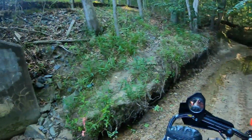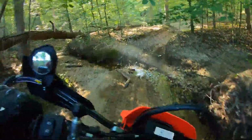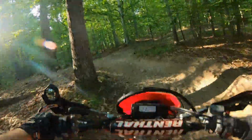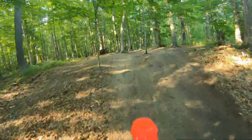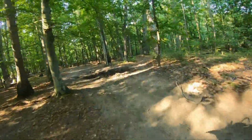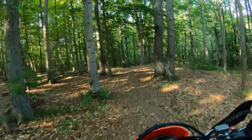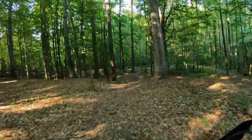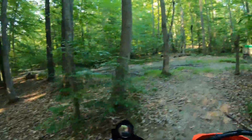Yeah, here the starter's really starting to sound terrible. But from here on out, at least on this side of the trail system we're at, it sounds really bad. But I think the bike's actually getting a little loaded up. You notice it's cranking for a really long time. But like I said, I'm getting used to riding it, so I might be loading it up quite a bit.